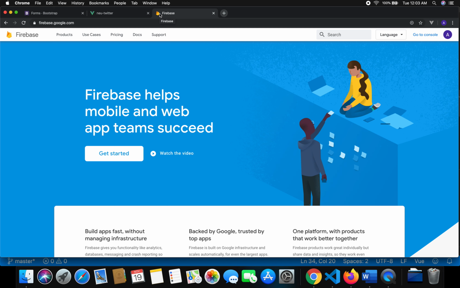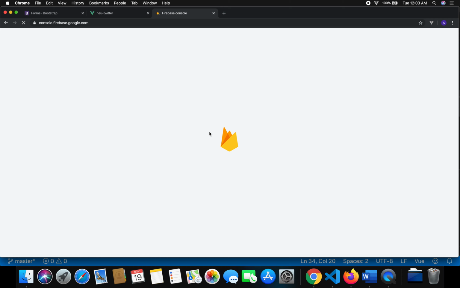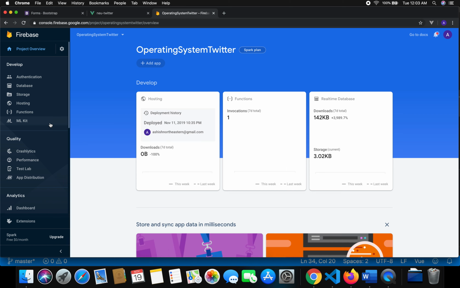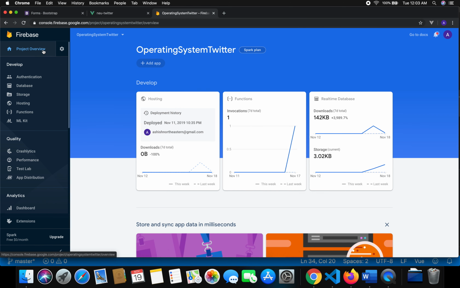Firebase.google.com, and there'll be a login page, so you can basically use any Google Gmail account and then log in. You can also watch a video that I did for creating this project, but we will actually go to the console over here, and then I am actually looking at this project. And I'll just open a project over here, and I'll click over here to project settings. Hopefully they don't change the UI too much.